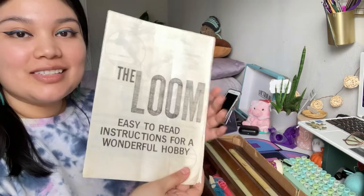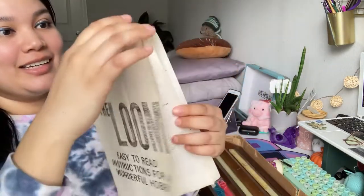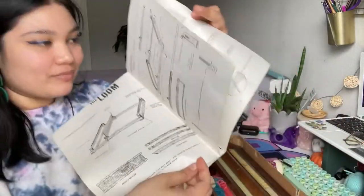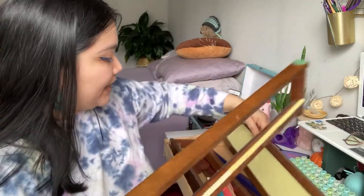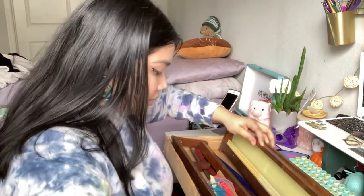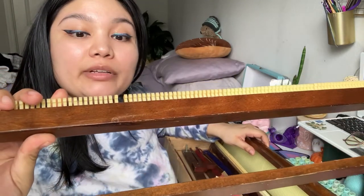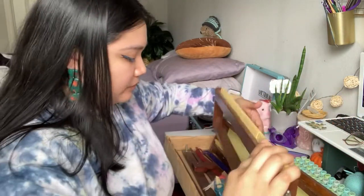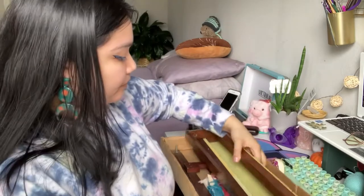It's a weaving loom. Look at how old these instructions are. They're like, if I'm not careful, they'll tear. They have that old book smell to them. It's pieces that I have to put together. I did notice, yeah, there's one tooth there that's broken, but hopefully that won't be too much of an issue. I'll see what I can do to fix that. But for $10, and then there's the shuttles and more stuff in here, I think that was one of my best finds so far.